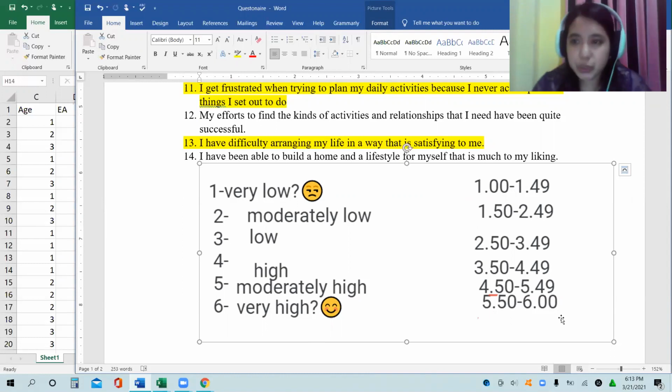However, one issue identified in using this questionnaire is that if the respondent rates the negative items, stating for example like item number 3, that I have difficulty arranging my life in a way that is satisfying to me, as strongly agree, it does not mean that the respondent has very high psychological well-being.